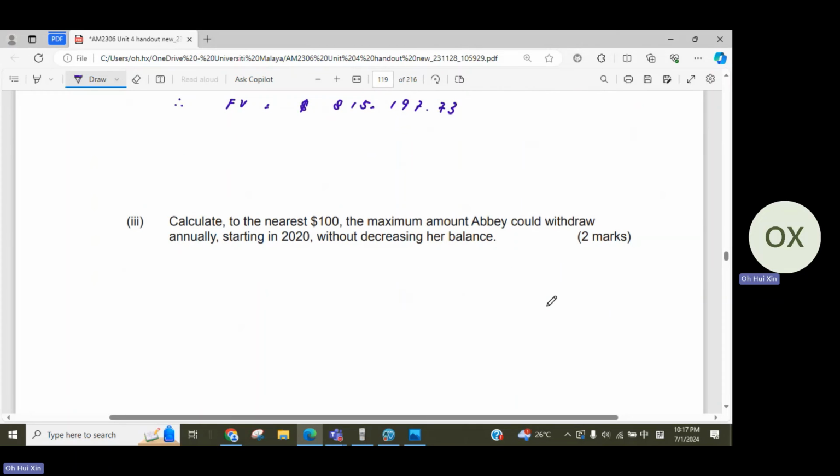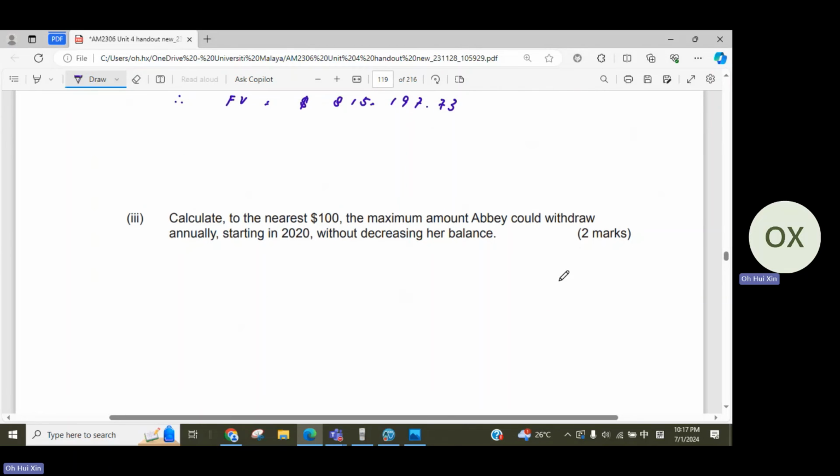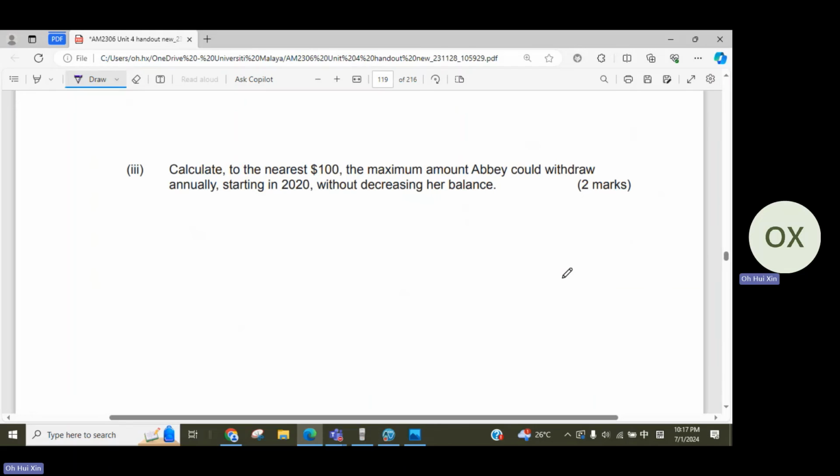Of course, you can use the formula for compound interest, but definitely the easier way is just to go with the finance formula because you are able to find out the PMT, right? Okay, so for the N, you can put any number because we are talking about perpetuity, so regardless of the number of times that you are withdrawing, you should be able to get the same FV. Starting 2020, so that's why the PV follows part 2.